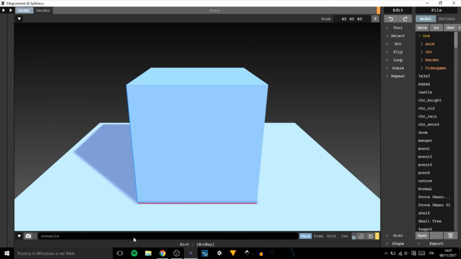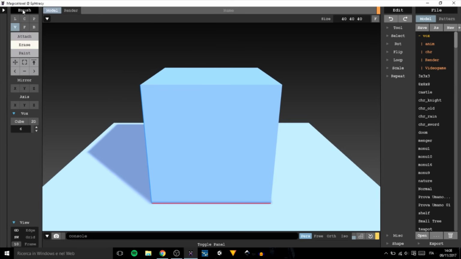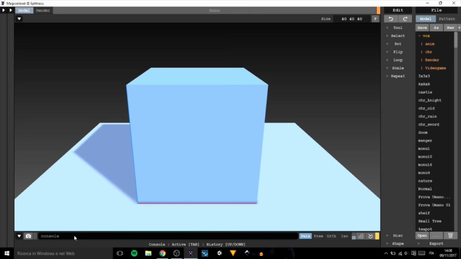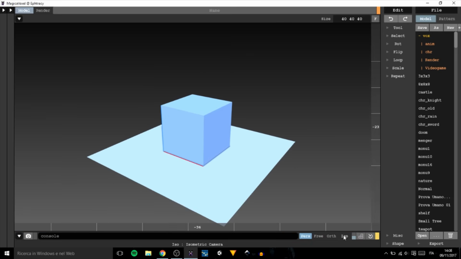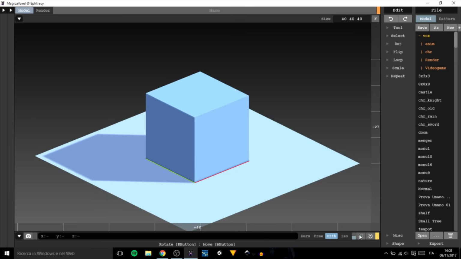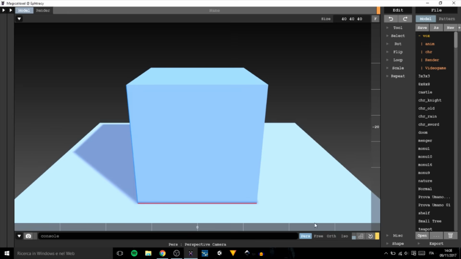Now, down here we have the screenshot tool. We can press here and have a picture of our scene. The console, we can interact with our scene not only directly but also with commands. For example, we want to randomize the color or create shapes based on commands and patterns. Here we can do a lot of things and it's really useful. Here we can interact with our camera, look at how we are seeing our scene, and many things.